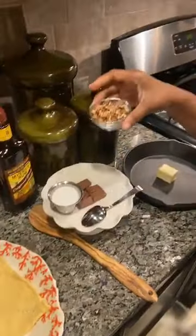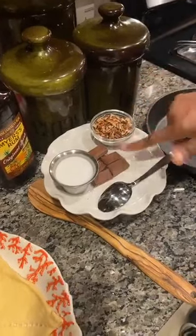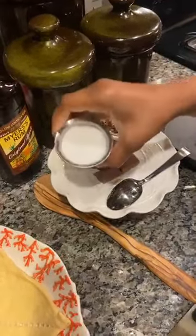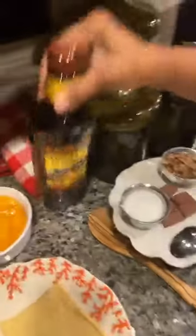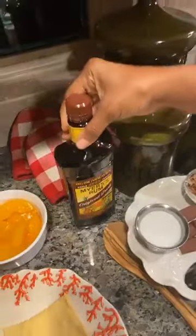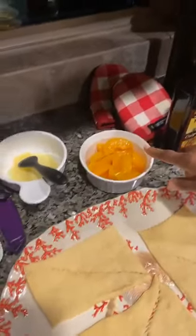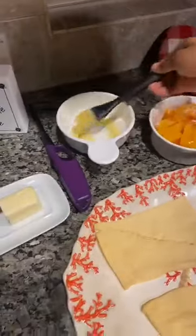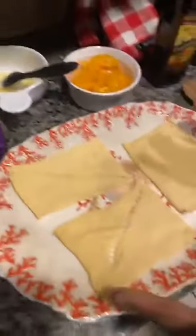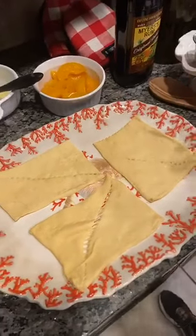Here we have some chopped pecans. We have some milk chocolate, Lindt's chocolate right here. And we have some sugar. And we also have some Meyer's rum. That's what's going to set it on fire. We also have a can of peaches that are drained, some butter, and some regular croissants in the can. We just kind of squared them off a little bit.